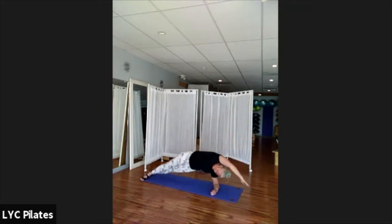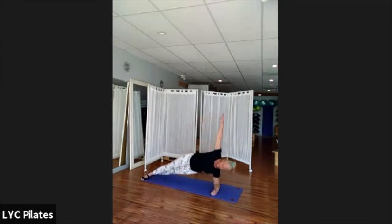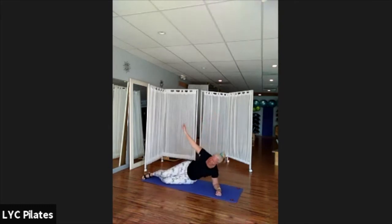lifting those hips to the ceiling. And then come back, bending the knees, taking my hips back down. And again, stretch up and back to plank and lower one more time and up. Stretch, back to plank and down. All right, last set of three are threads. From here, we lift up, we hold, we thread that arm through, we look at the floor, we pull it back, we look to the ceiling, and we come down.